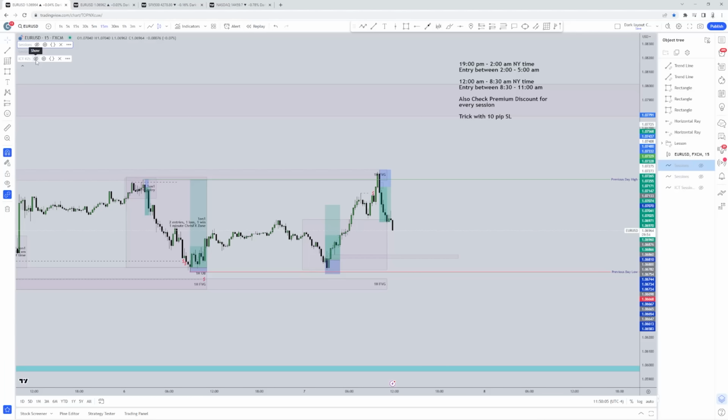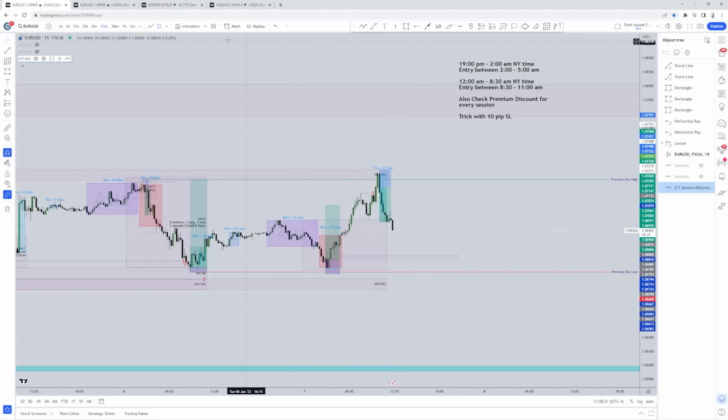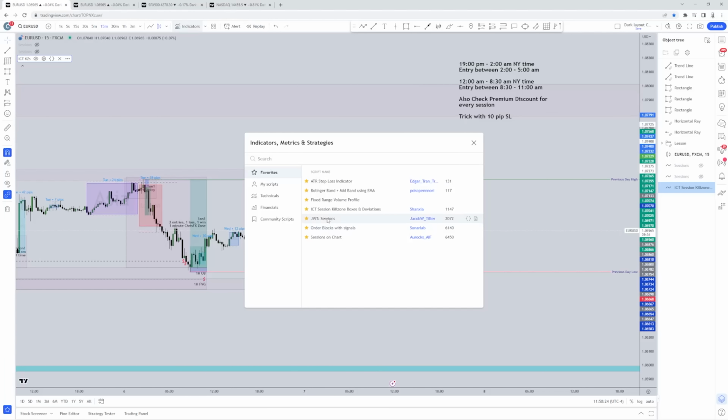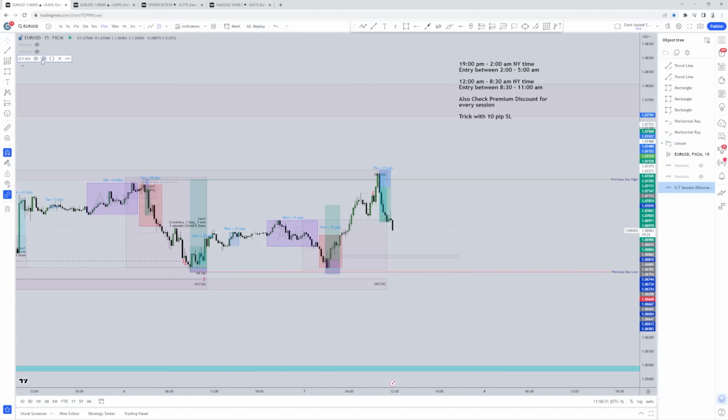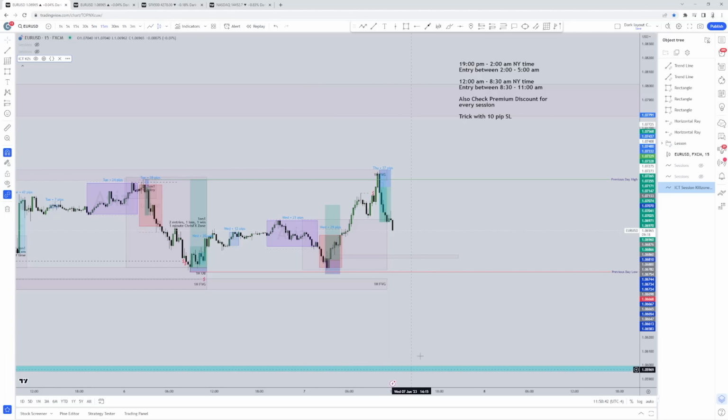But what I want to do for the other time zones, I'm using the ICT kill zones, and I have those settings exactly right here. You can go ahead and take a screenshot right now, or of course pause the video. And where do I find these ICT kill zones? Go to the indicators tab and go here, ICT session kill zone boxes and deviations by Sanxia. Okay, add that and go ahead then and copy those settings as I have them here. Those are the settings from 7 p.m. to 2 a.m. and then we will be entering from 2 to 5 a.m.